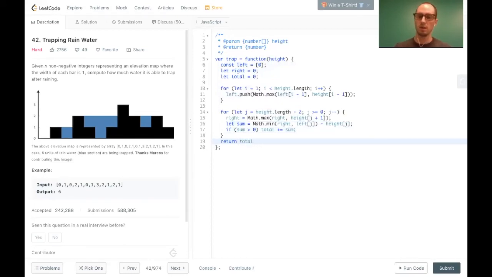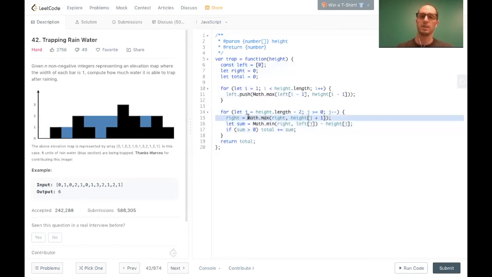So just to do a little bit of recap. We defined a variable left and we initialized it to 0. So 0 is accounting for that index to the left that is not inside of our array. And then we initialize a variable right to 0 to account for our right wall, and we're going to be tracking that as we go. And then we have a total initialized to 0. So we're looping over the array, pushing in at every iteration the maximum of the last wall height we've seen, which is our maximum, and then the height at i minus 1, which is the value directly to the left of the current index that we're iterating on. And then we collect the right wall max.